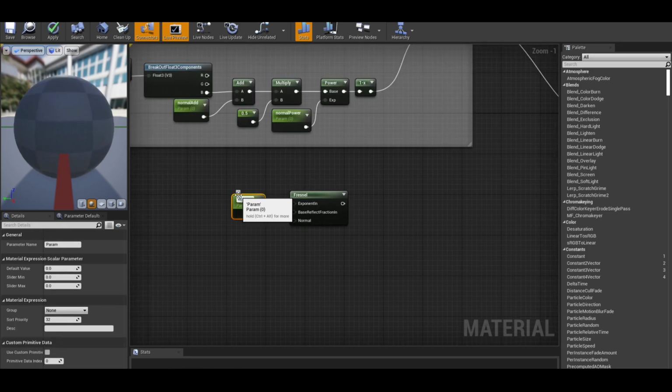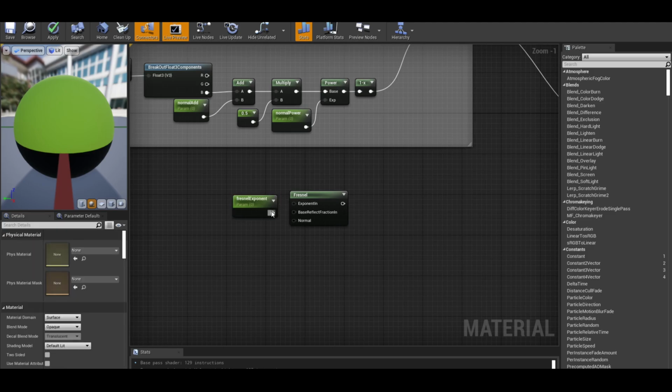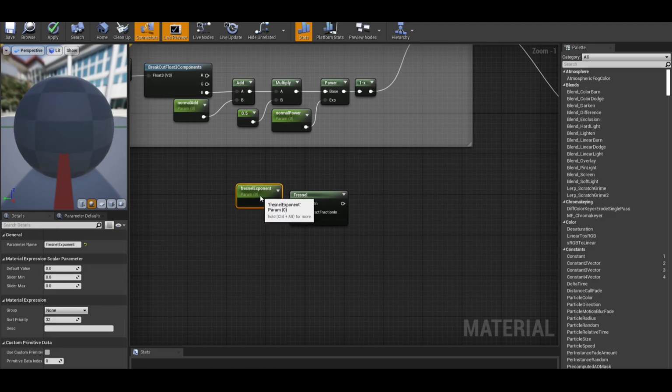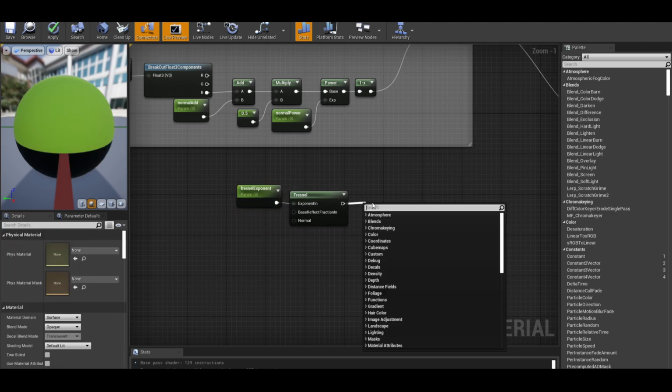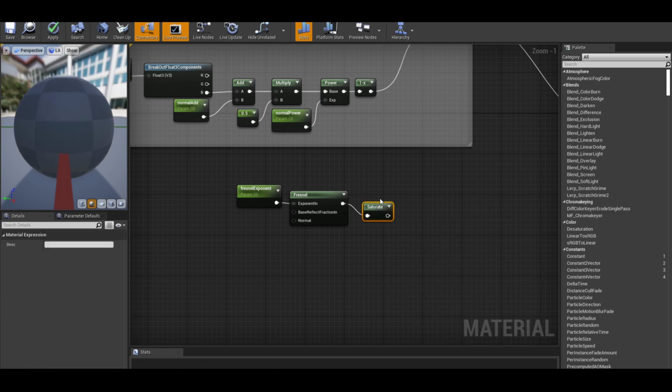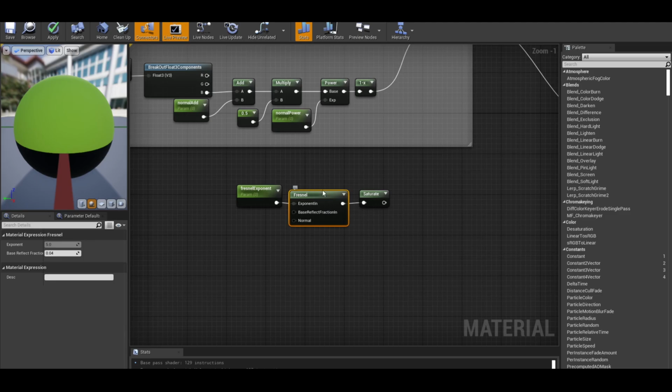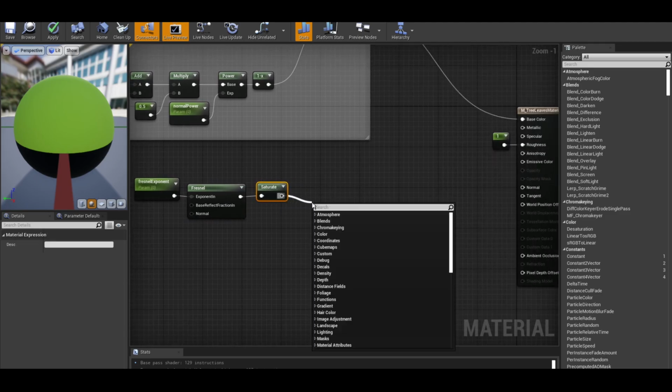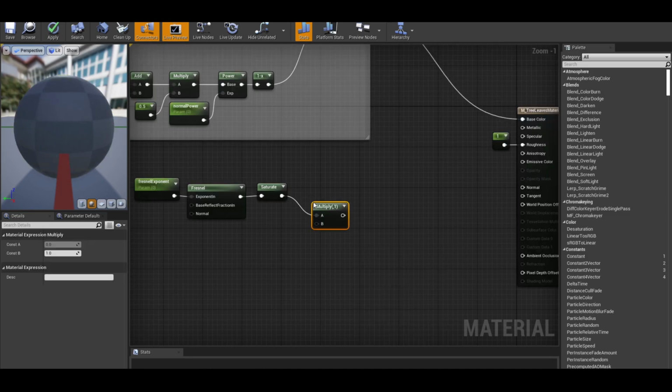Now we need a Fresnel exponent, or rather exponent. Let's just keep it at 0, and we'll change it in the material instance. Let's saturate this. What saturate does is it clamps this value that is going to be put out from 0 to 1. So we get a nice even number, a nice even interval.